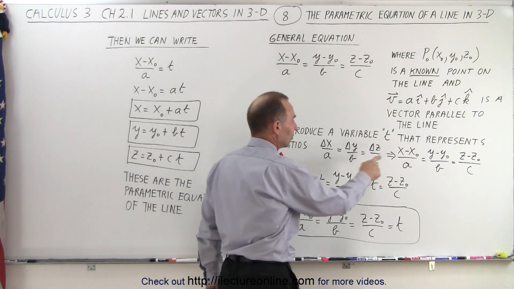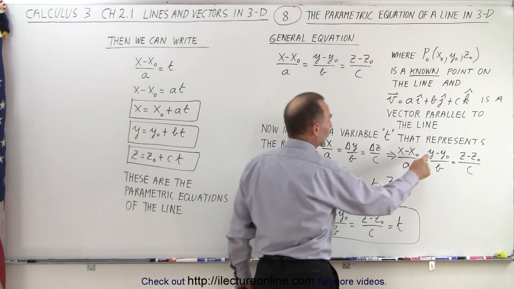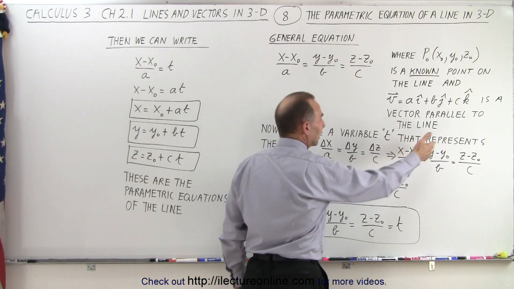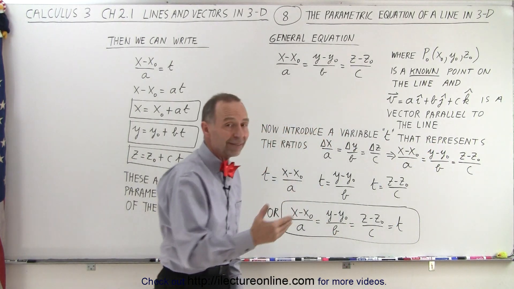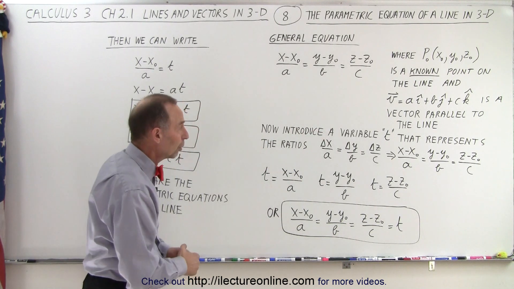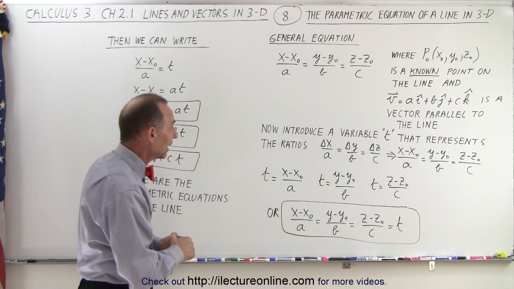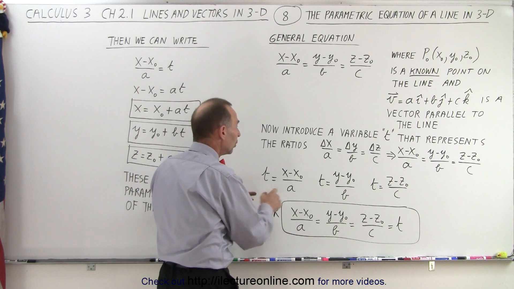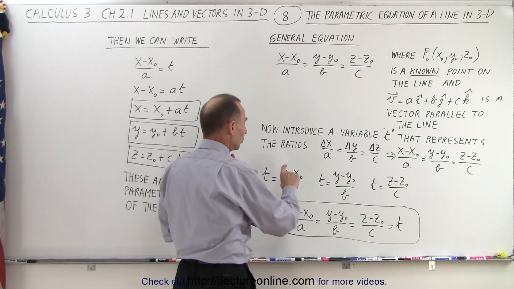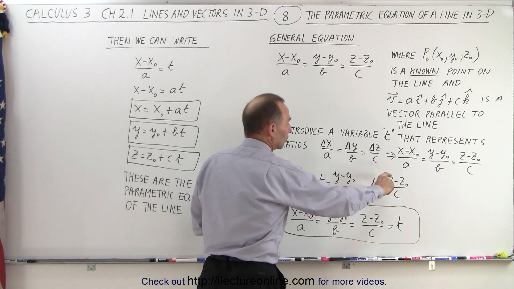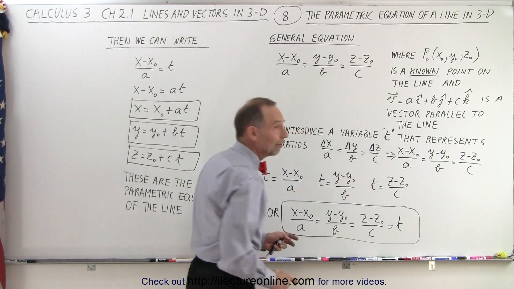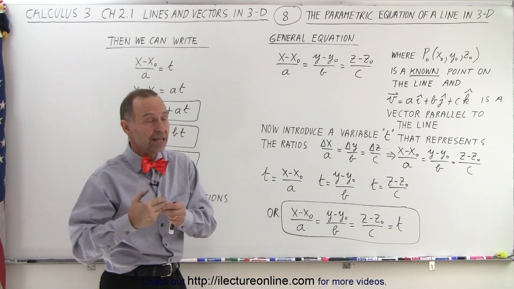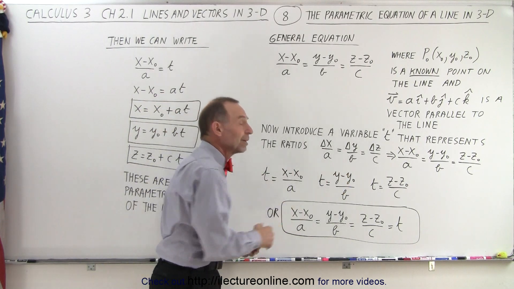In other words, delta x is x minus x₀, delta y is y minus y₀, delta z is z minus z₀. We divide each of those deltas by a, b, and c — the x, y, and z components of the parallel vector — and then we let t equal each ratio. So we set t equal to this, t equal to this, and t equal to that. Since all three fractions are equal to each other, we have a single variable t that can be set equal to all three of them.